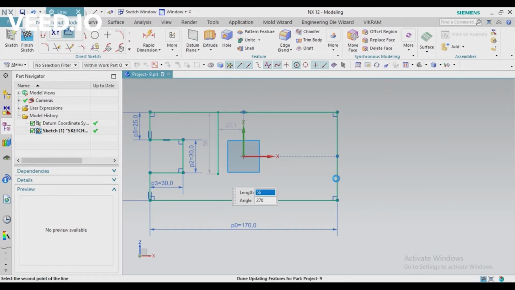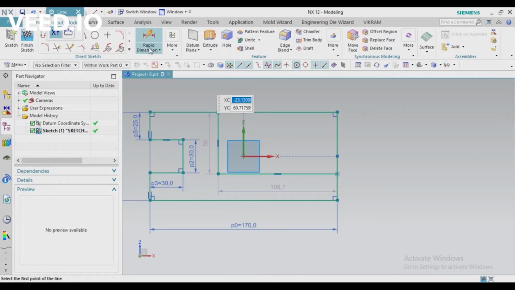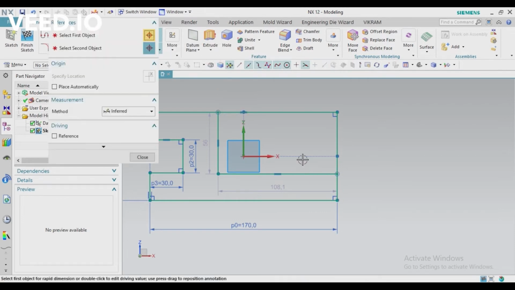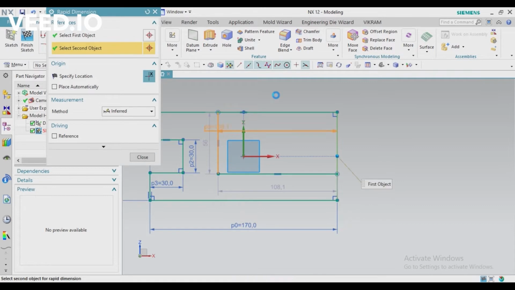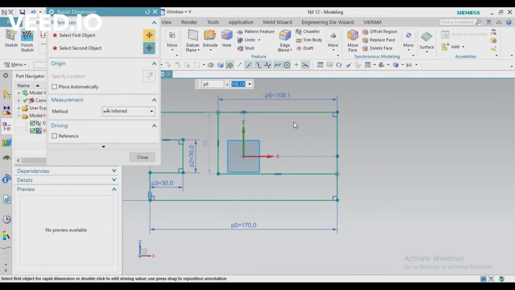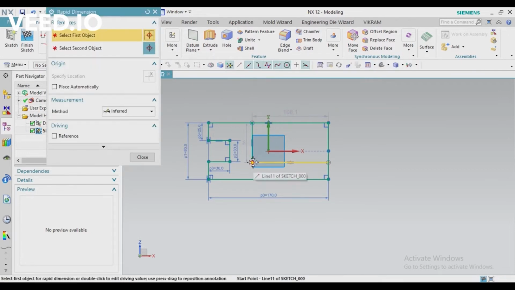I'm going to create a simple random line and define the position of that line. You can see this is 60 mm, and from the bottom that is 35 mm. So go for smart dimension and define the values given in your drawing. Also you can define from this side or from that side.